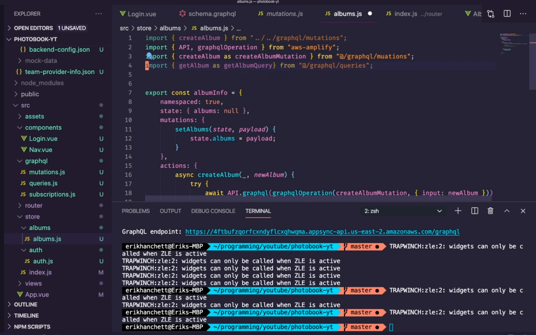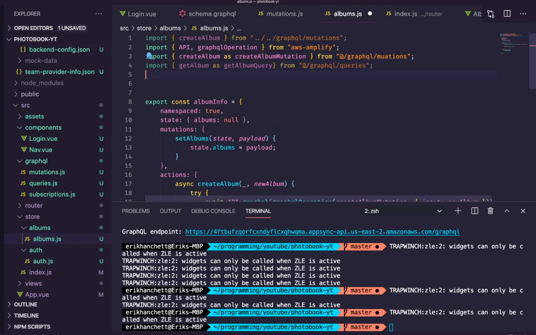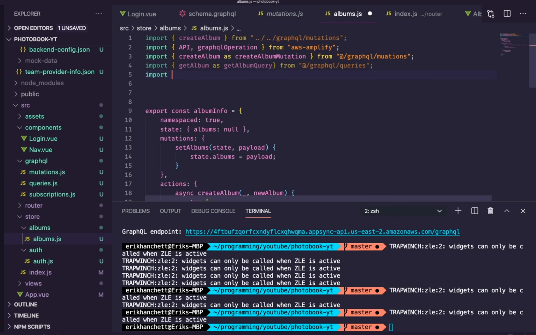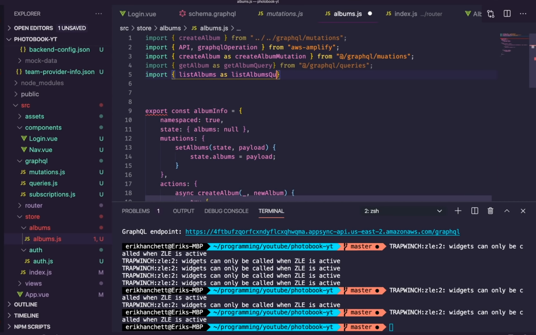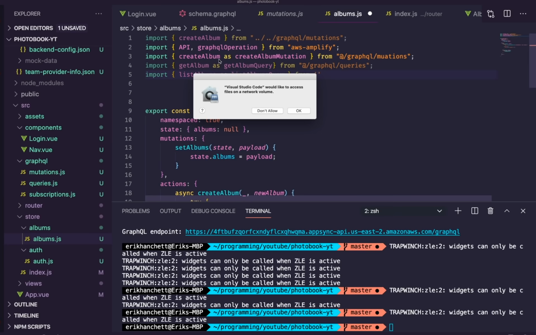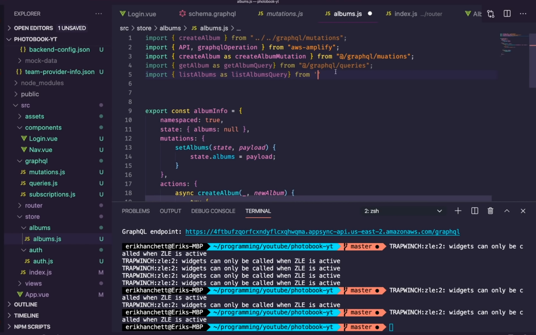Cool. So now we have queries here, and also I want to add in, well, let's add in list albums too, because we're going to need that. So we're going to do list albums as list albums query from @/graphql/queries.